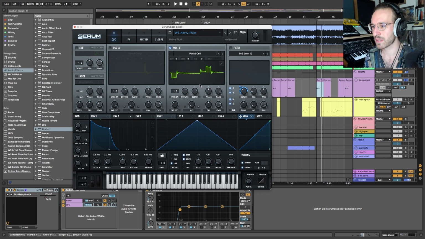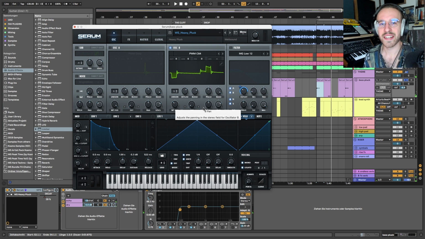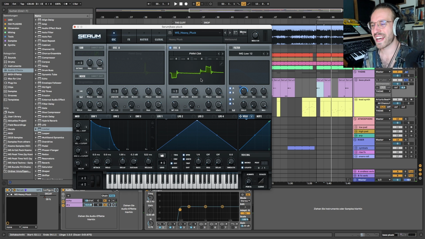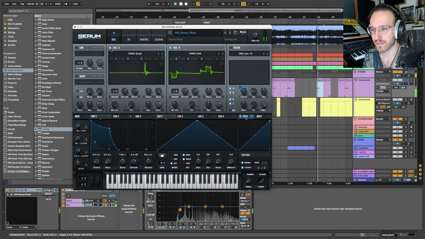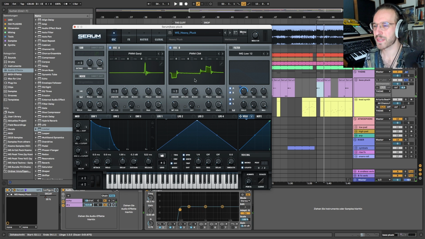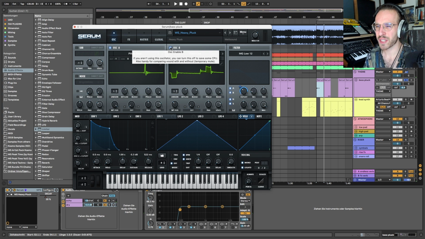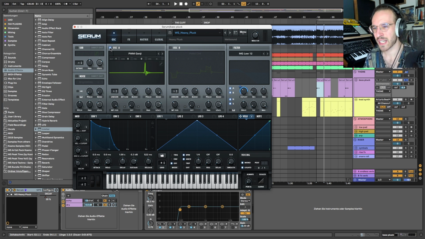Then we have oscillator B, and oscillator B is adding the color to the sound in the mid area, which just feels a little off, a little drifted, a little detuned, even though it's not detuned, it's just a wavetable, right? And it's interesting together. They sound absolutely super thin. As I said, weird wavetables, nice textures, but kind of thin.